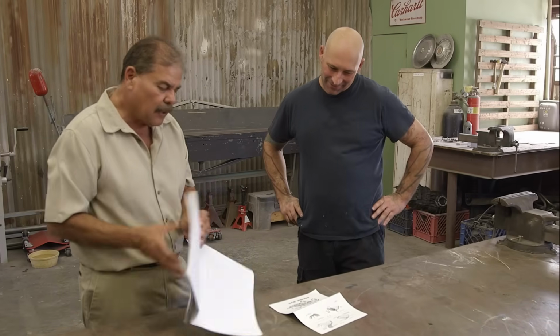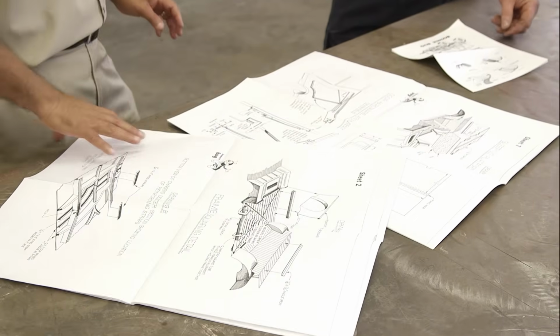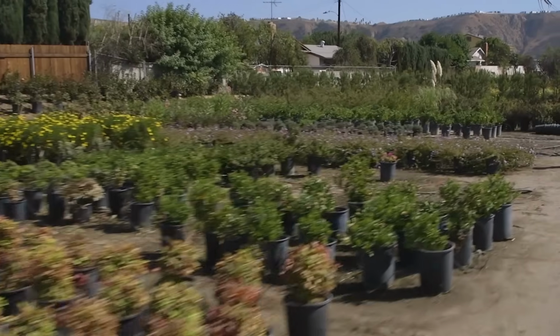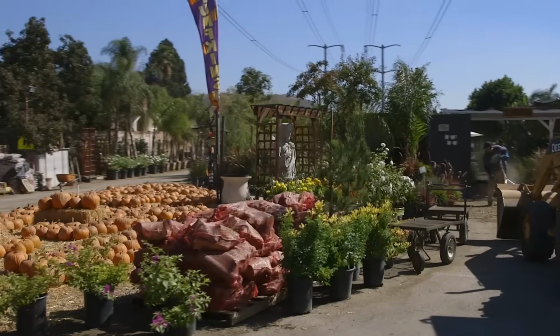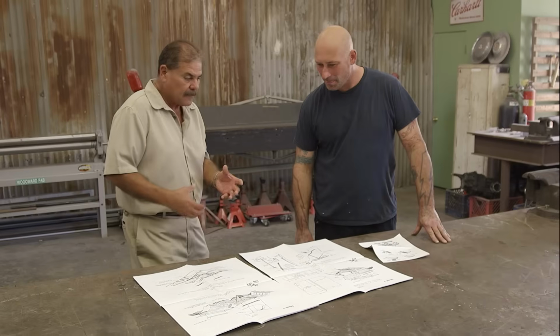He wants to do another project, and it's a little different than what we've done before. I know you don't use plans, but I even downloaded a set of plans. I want this thing just to be crazy. The other night I was thinking of a project that I need. I got a retail plant rental company. I need for my nursery to have like a little car spectacle, something that people would see and say, what the heck is this thing? If Victor wants a spectacle, he came to the right place.